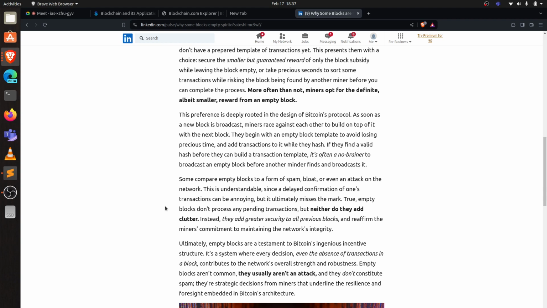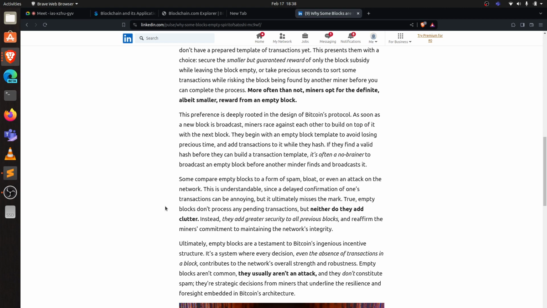And if for some period of time there are no transactions coming in, they can just mine an empty block without any transactions itself.